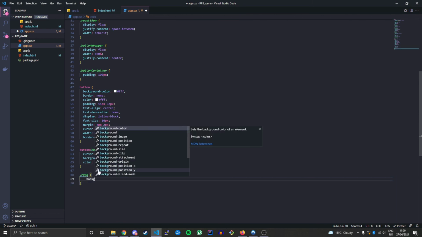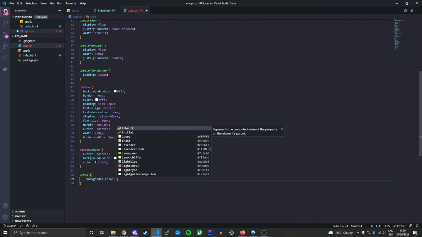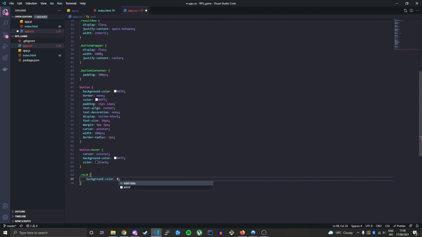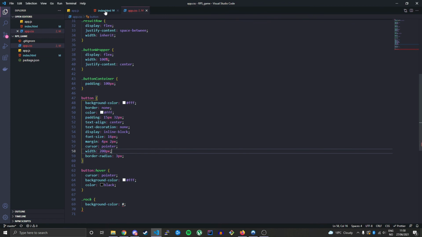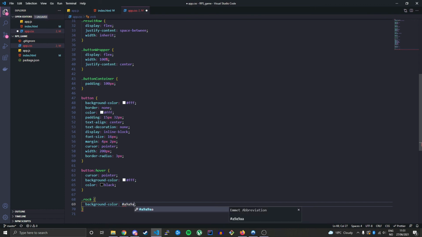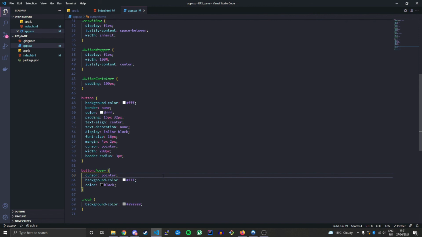Rock. And I have some specific styles here. Let's make this a little bigger, like so. So I'm just gonna type it out, like so. So kind of a gray color, I presume.